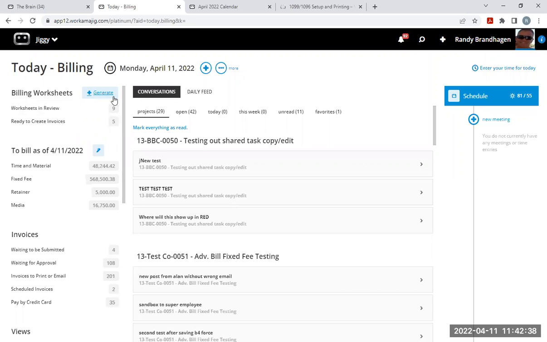Then the account manager takes care of that and then approves their changes. And then those come back to the billing manager, and they would be ready to create invoices, but you don't have to rely on the account manager. You can override whatever it is they suggested billing as the billing manager.